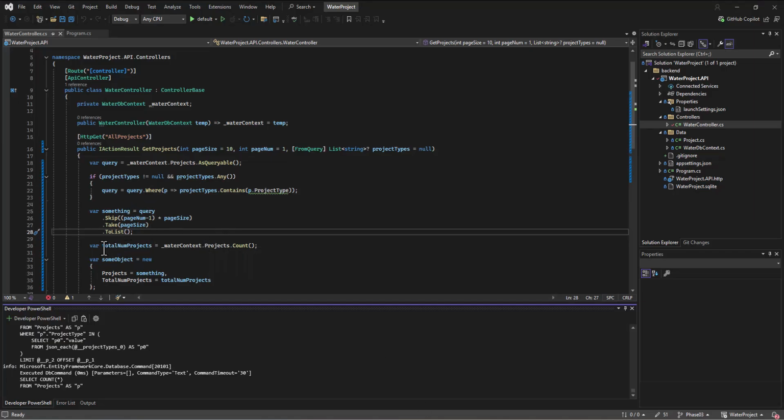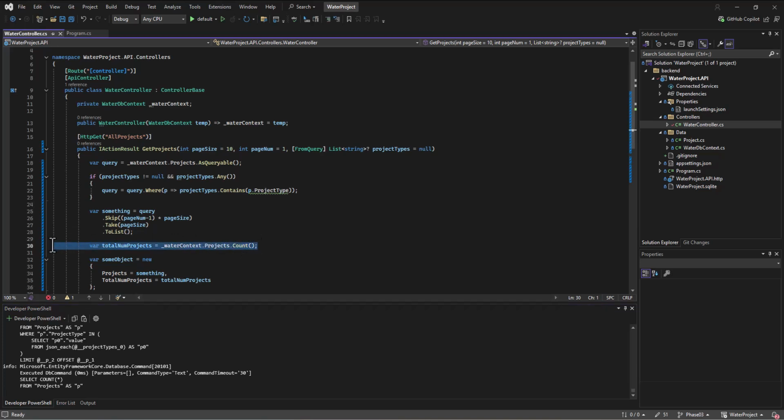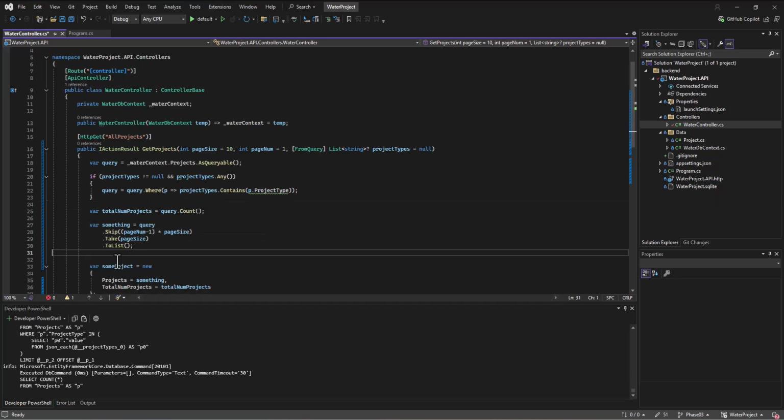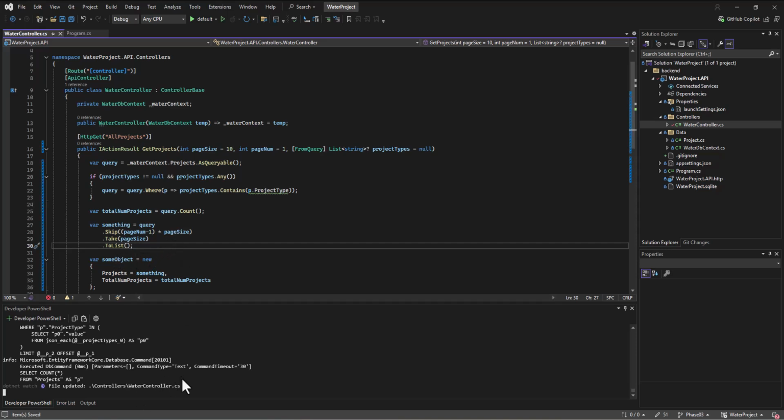Our dilemma is that the total number of projects, this is based on all the projects rather than the projects that are filtered. And so now that I'm using an IQueryable, I can take that line out of there and put it here instead. And then instead of using the context file itself, I can just say go out to the query and give me the count for those results after we've filtered before we go finish out and print out that list and serve it. And so if I save this, it'll re-update that server.